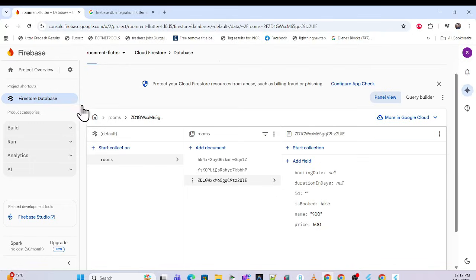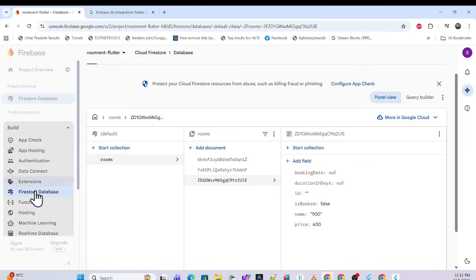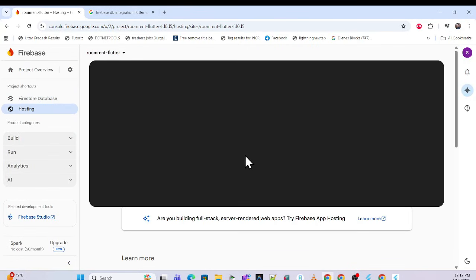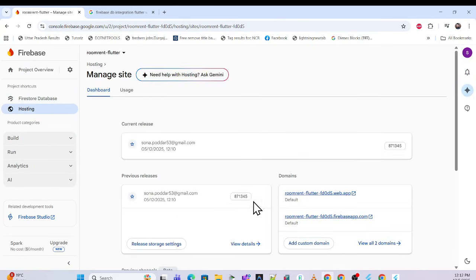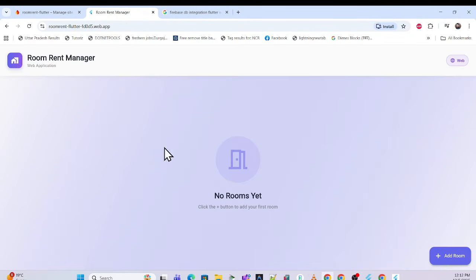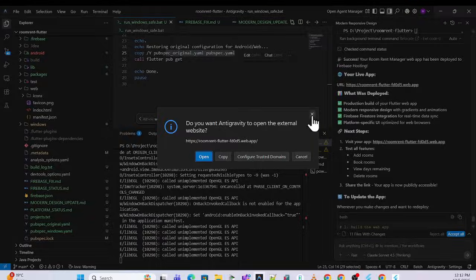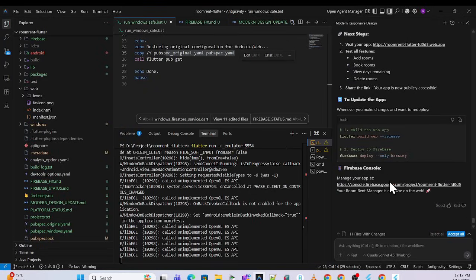So go to here, and if I go to my hosting, where is my hosting? Yeah, here's my hosting. And in this hosting I can see this is my web application domain. So if I just open it, yeah, it is trying to open. Yeah, now whatever I made on the local desktop, that has also got reflected. So that is fine. That means whatever we were trying to build, we built completely successfully. But yeah, it took some challenges and all. So yeah, that is fine.